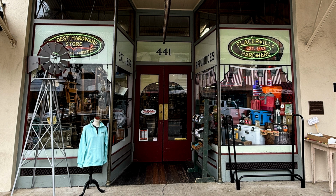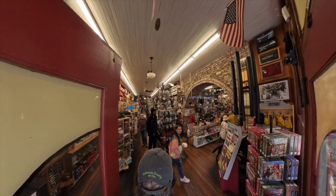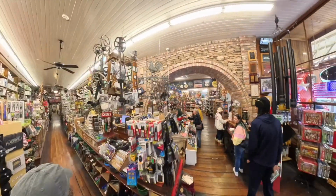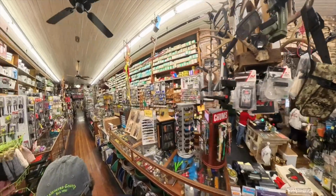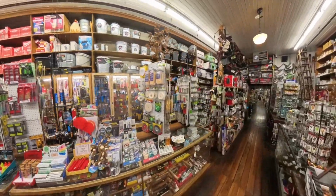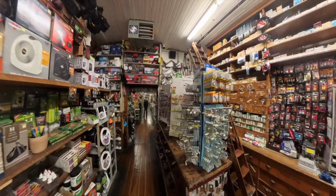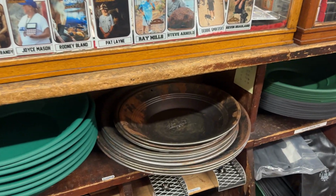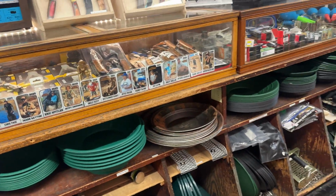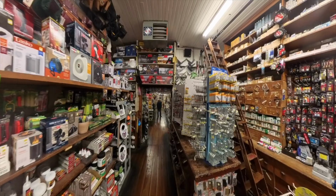No establishment on Main Street is a better example of the way things were than the hardware store, which is the oldest west of the Mississippi. We are now 172 years old as of this June this year. I mean, gold was discovered here. So many people come here just for that reason. And we are in turn keeping that tradition going by selling gold pans, sluice boxes. All this is available. People stop at the door entrance and their mouths drop open. They cannot believe the merchandise we have. And that's our claim to fame.